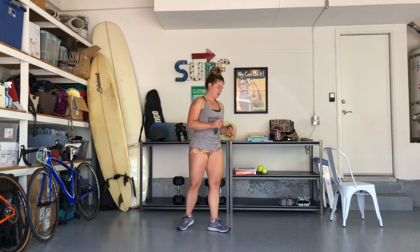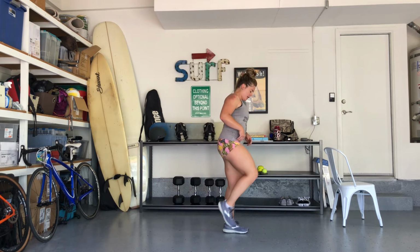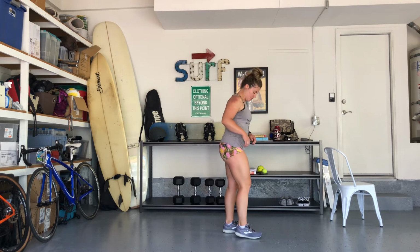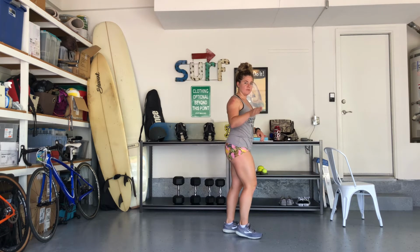Okay. Next, we have your high knees. On these guys, I want you to think about a couple things. So first thing is going to be where your foot's striking the ground. Okay. I don't want to see you guys striking the ground on the balls of your feet or on your heels, right? So try and think about hitting with your midfoot. So somewhere between the balls and the midfoot of your foot. Because this is where you should be striking the floor when you guys are running for your 1 mile max effort run in part 1 coming up.